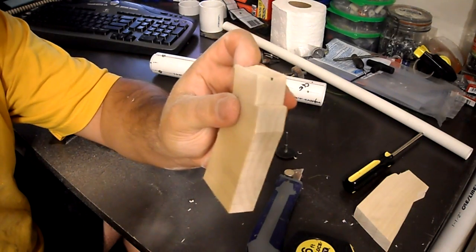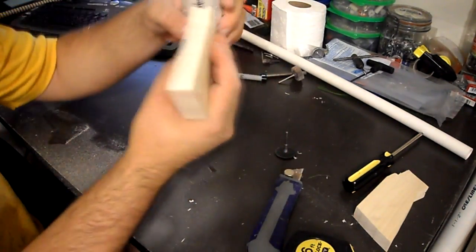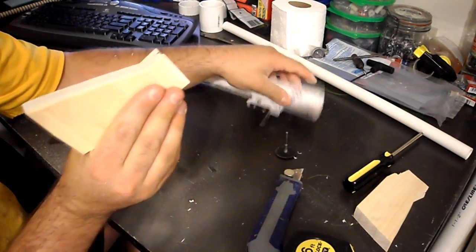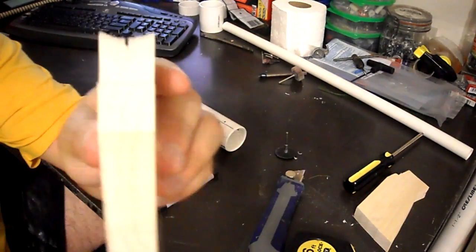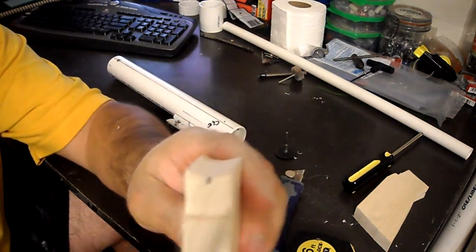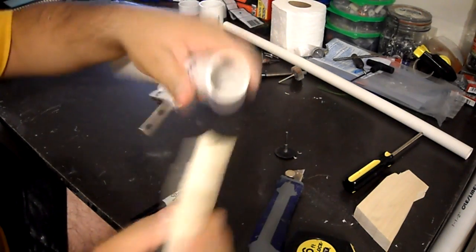I'm going to cut the video in here and I'm going to bevel it out some more until I can get it nice and flush with the body here. And then we'll go ahead and we'll move on to the next step. Alright guys, now that we have beveled it out to about something like this, with a nice curve that hugs up against the PVC fairly nicely, as you can see there.